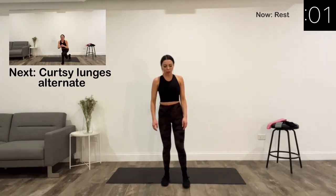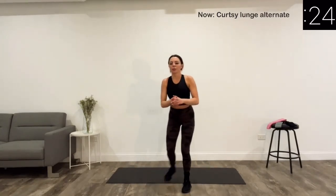Our next exercise is curtsy lunges. So you're going to lunge back in a diagonal with one leg and then come back and switch to the other leg. You're halfway through the workout, guys, so keep on pushing.